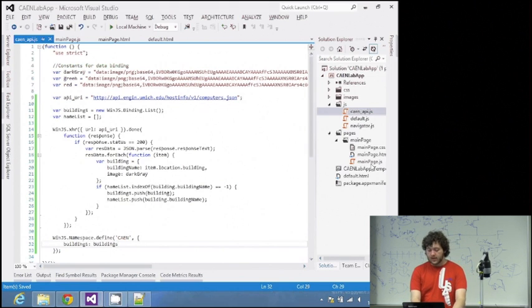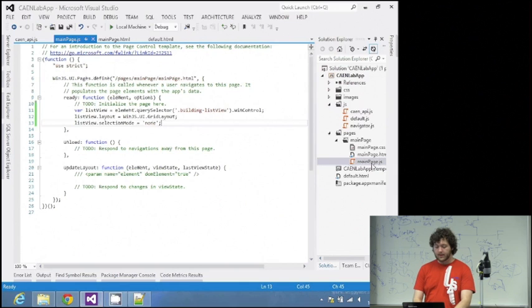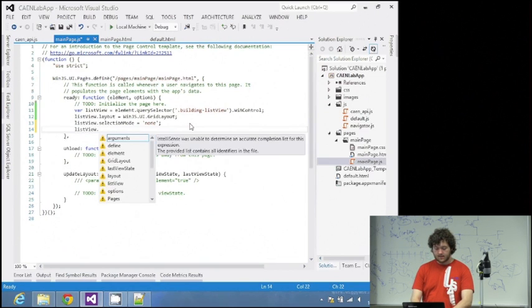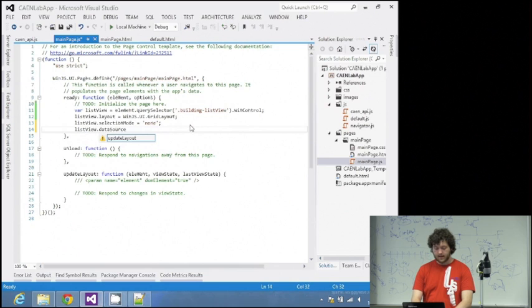So now that we've got that, we can go back into mainpage.js, and we can tell this ListView to get its data from the Kane API. So we can say ListView.itemDataSource is equal to Kane.buildings.dataSource.